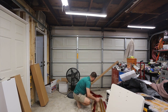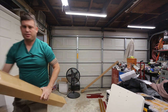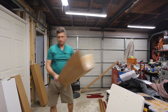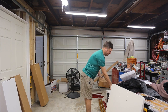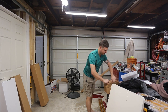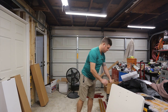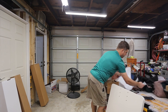And I'll be honest, I could have built this, but it wouldn't have been as thin. And this is one of those times where I wanted this stuff to be done right. Now, this is where I think maybe their instructions might not be right, because I bought the wheel kit because I have a small garage and I need to move stuff around. So I need more work surface.